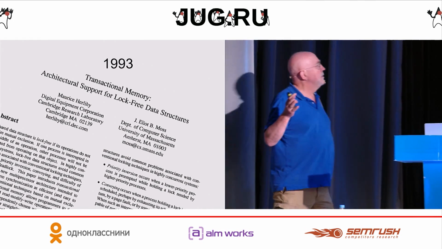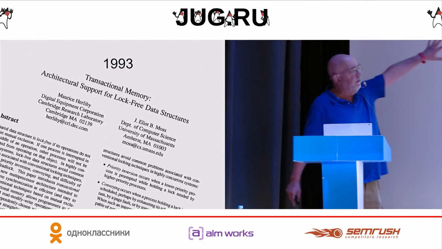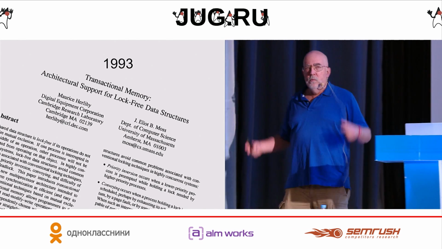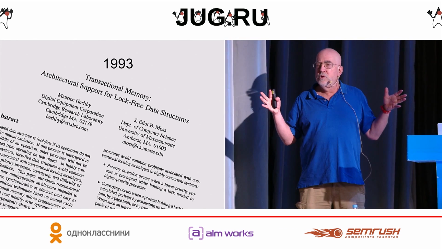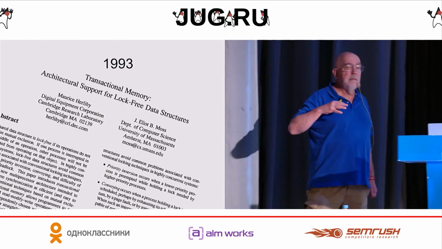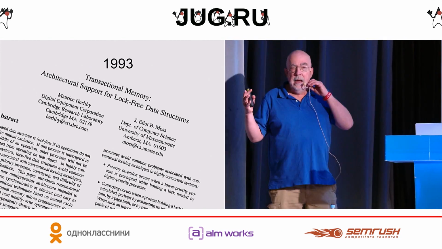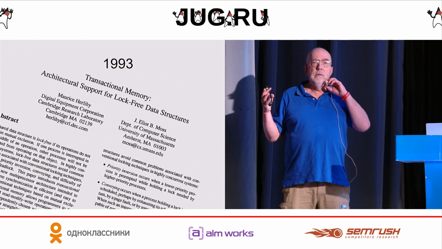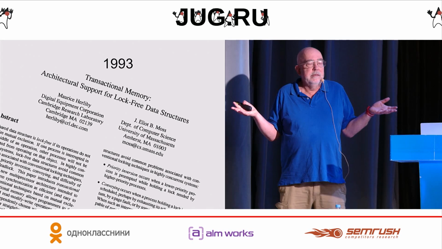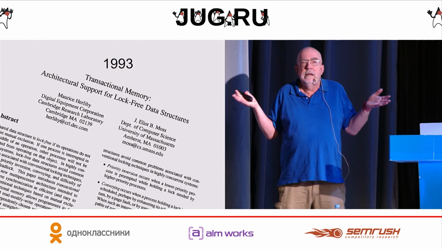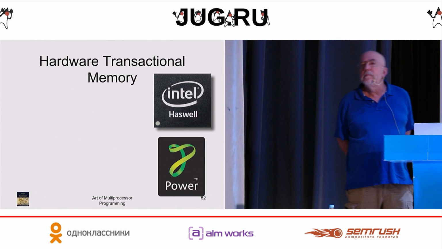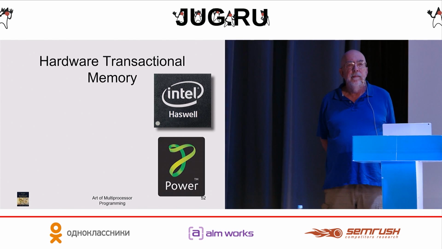At the time I did this, I worked for a company called Digital Equipment Corporation. They were working on something called the Alpha chip at the time, which was one of the first big RISC processors. I tried to convince them that this was a good idea. And they said, well, how much money will we make if we put this in the chip? Of course, I had no idea because this was something new, so they didn't put it in. But 20 years later, Intel and IBM picked up the idea.